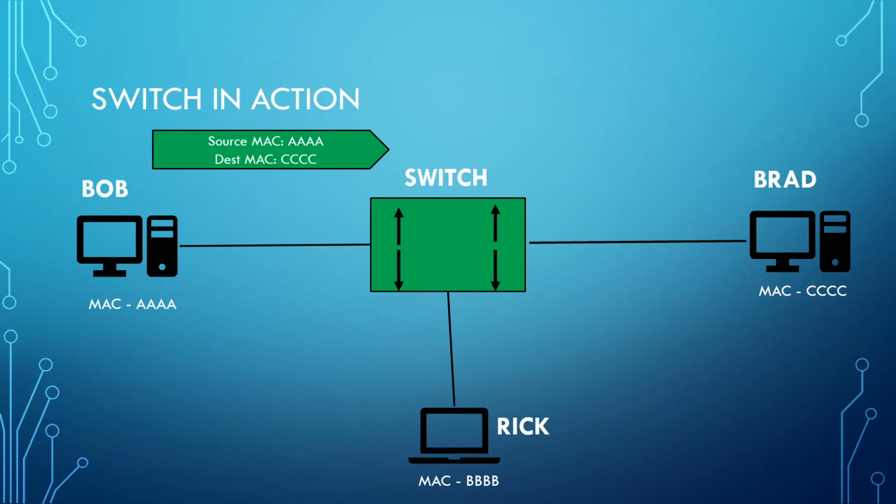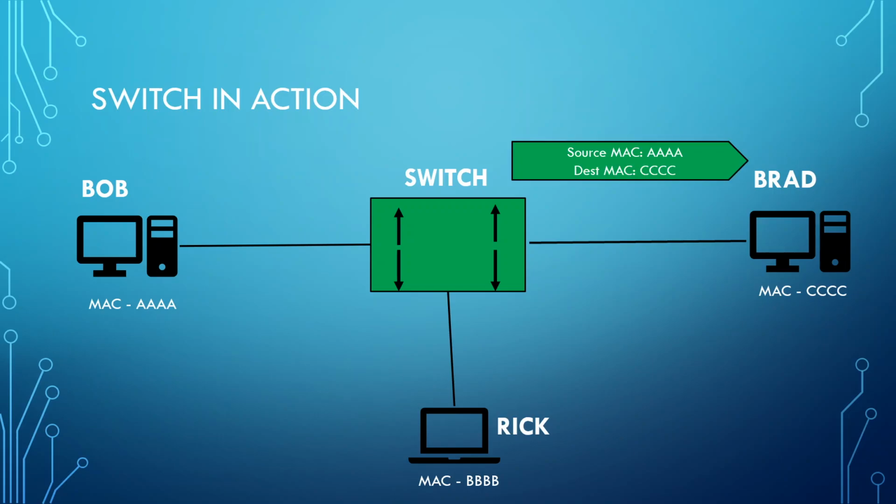It then sends that data, and it travels over the wire all the way to that switch. That switch, again we'll discuss this a bit later, then knows, okay, to reach Brad I have to send this data out the physical interface on my right. So it forwards that traffic all the way over to Brad. Now, Brad knows the MAC address of Bob because the frame that it received, the data that it received, was sourced from Bob's MAC address.